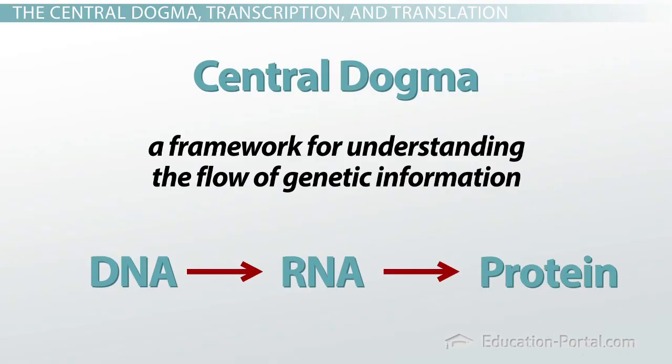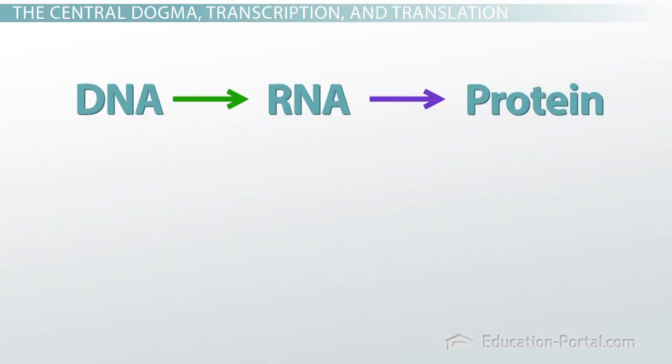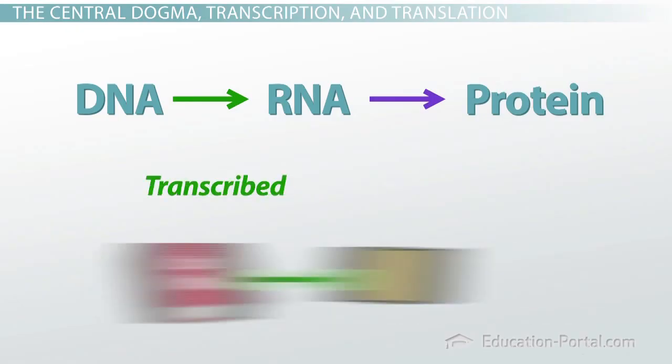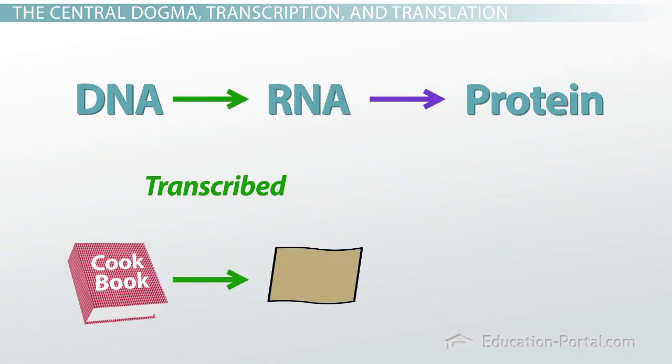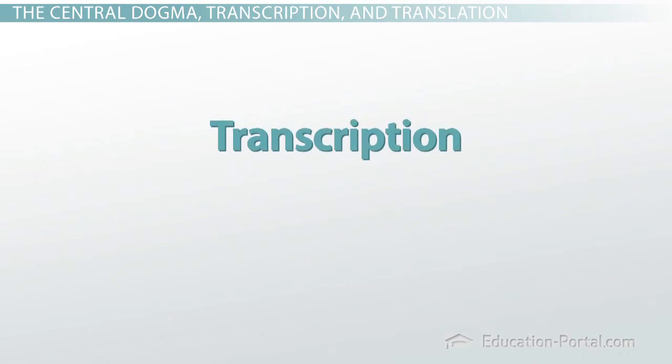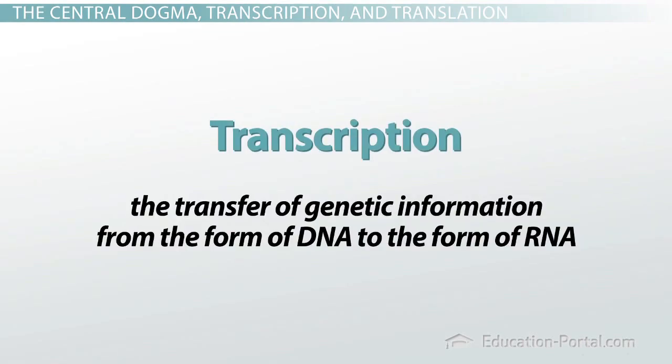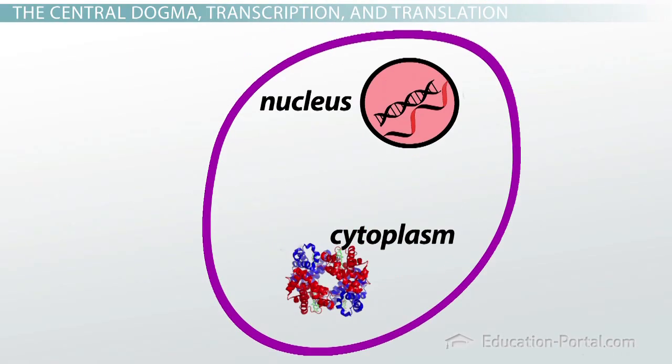Let's polish up some of the terms we use here. When we say that DNA makes RNA, we're really saying that the information in DNA is being transformed or transcribed into RNA. It's just like how I transcribed my mom's cookbook recipe onto my little recipe card. I physically wrote out a copy that I could then carry outside her house. Transcription is the transfer of genetic information from the form of DNA to the form of RNA.